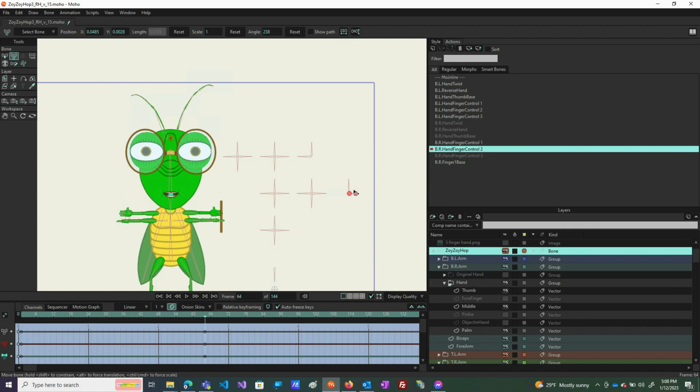So the traditional way of doing mouths for cartoon characters is to produce a series of different shapes for the mouth, and I've done this myself. And then you rotate a lever to choose a different mouth.